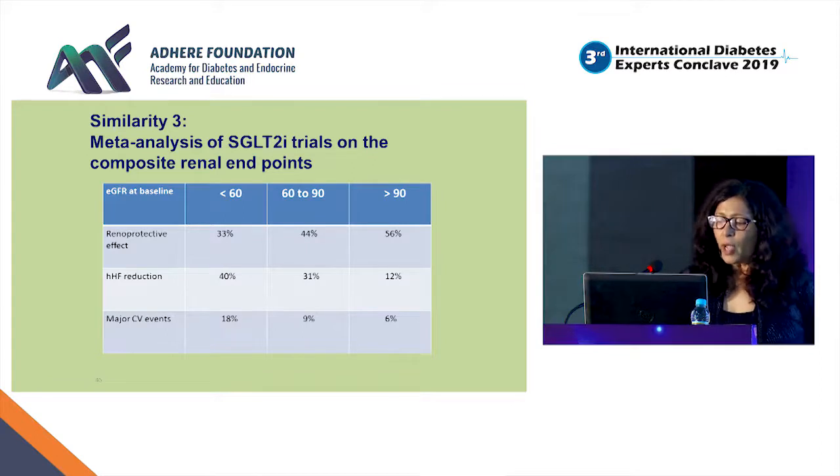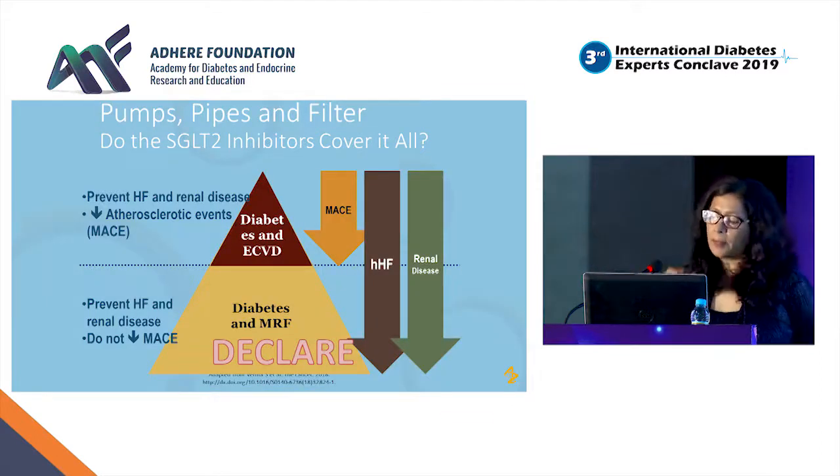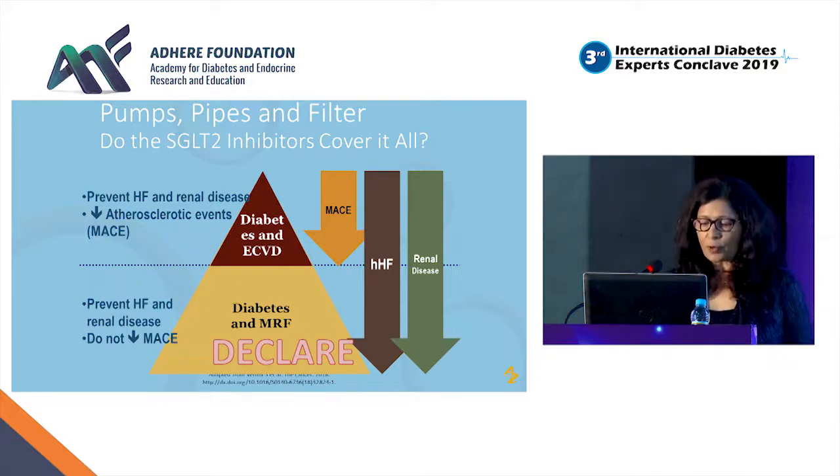So actually the knowledge about diabetes and established CV disease and patients with just multiple risk factors, we know that MACE was prevented. Here with empagliflozin and CANA also a bit. Here heart failure was preserved. What DECLARE actually showed is that MACE is reduced in established cardiovascular disease, heart failure is reduced even in patients with low cardiovascular risk, and the renal benefit is seen in both populations, whether it's primary prevention or secondary prevention. So they are good for the kidneys, and that is additional knowledge we got in the last few months.